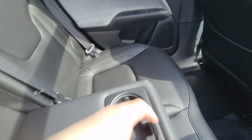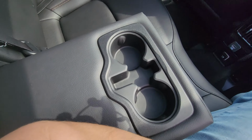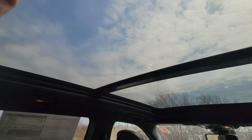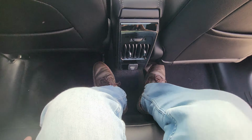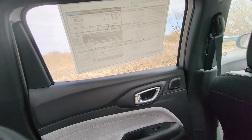Then put this down, you got dual cup holders, I guess a slot for your phone in there, nice spot for the armrest, and I got really good leg room, incredibly good headroom. I'm actually gonna be serious about that. And in the middle, you have to man spread a little bit. I guess you can go like this, but it's pretty comfortable in the rear, I gotta admit.